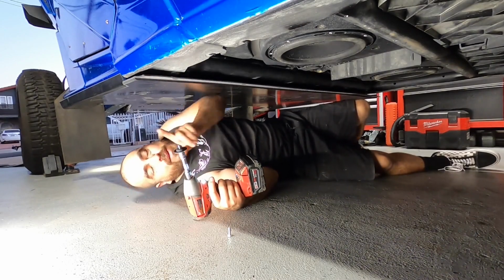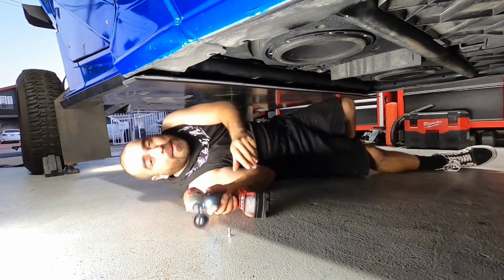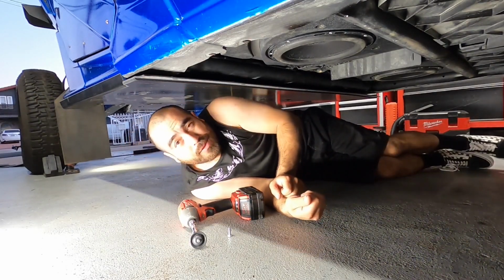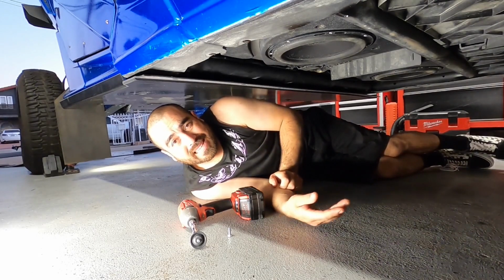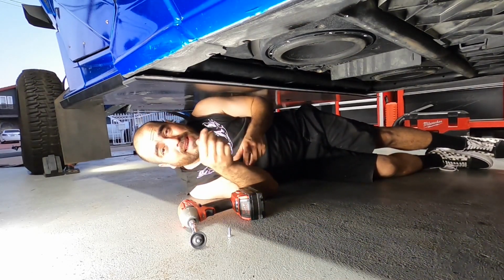Guys, if you get the version with the built-in rock sliders, you are gonna have to fight these sides a little bit, as they do come pre-bent inwards just a little bit, as well as I did hit it with a mallet to pre-bend them inwards because I didn't want them to stick out.